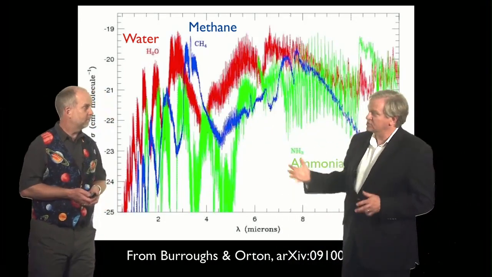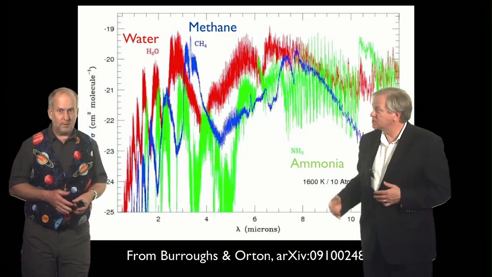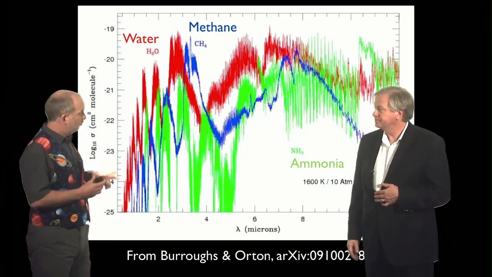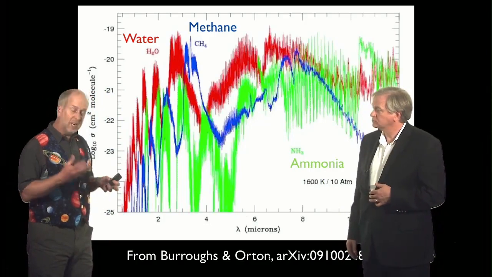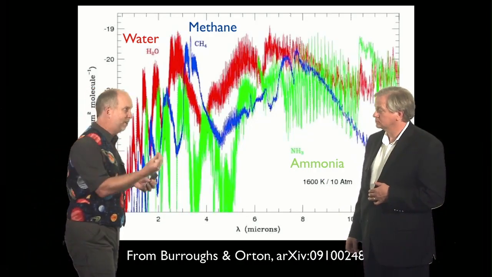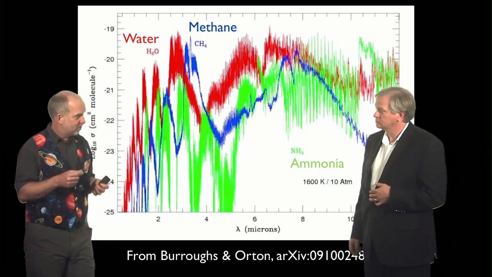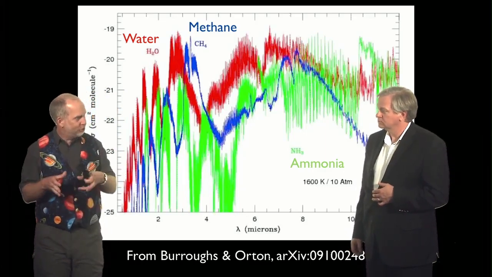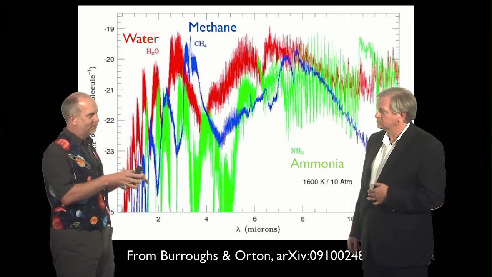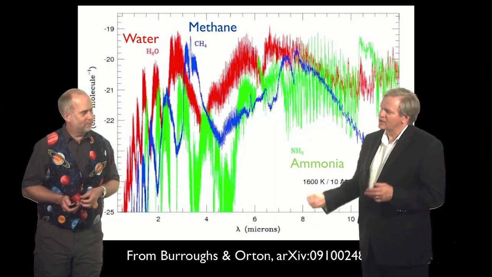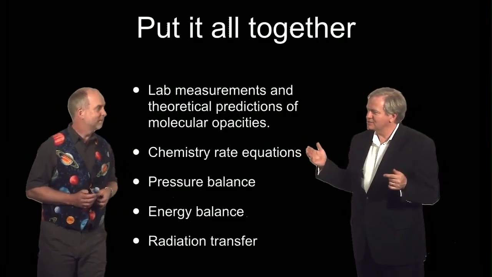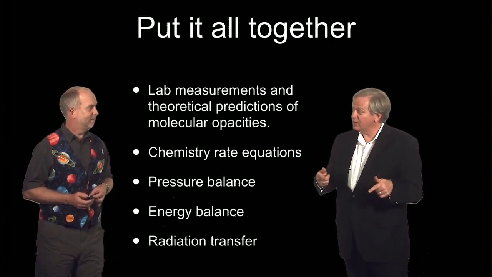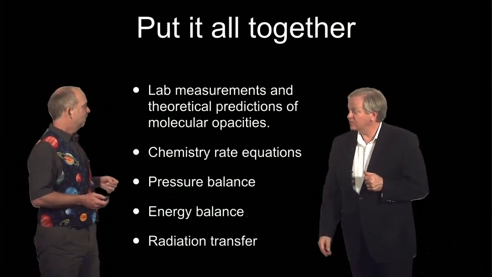So you really do need to worry about this if you're going to calculate what one of these planets looks like. So it's good because we can see which wavelengths are leaking out and therefore work out what's present. It's bad because it clearly means the chemistry is going to really strongly affect the flow of heat. So the heat affects what chemistry you get and the chemistry affects the heat. Well, it sounds like that's some mathematics we need to take care of. But the good thing is that I want to know what these things are made out of. This does give us the opportunity to figure that out.